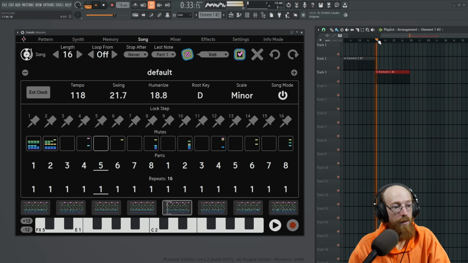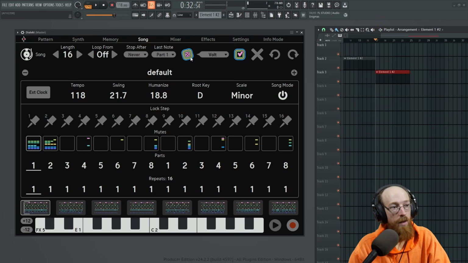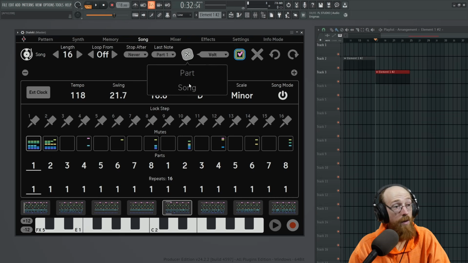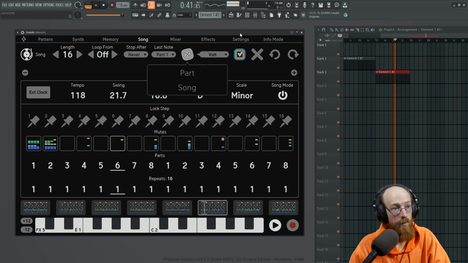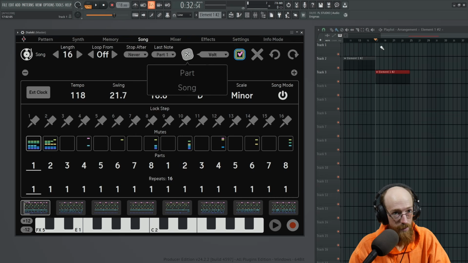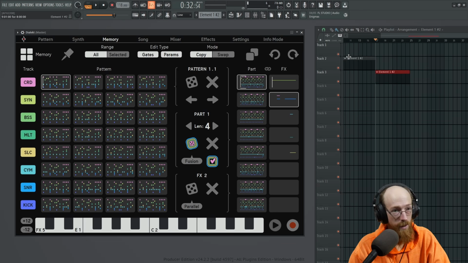Where are we at? This. Let's randomize again. That's a little much. Make sure we have our parts selected. Be real careful with that. Okay, I think I like this. We're going to definitely add some more mute groups here to highlight things a little more clearly. So this whole part, do we like the whole part?